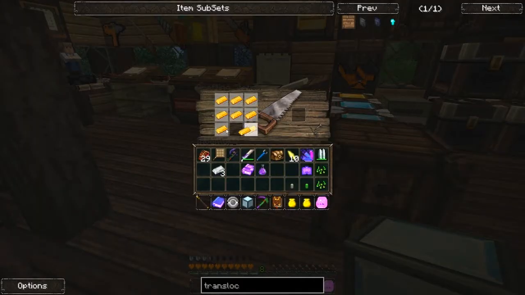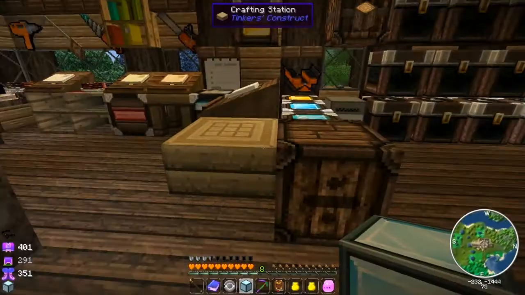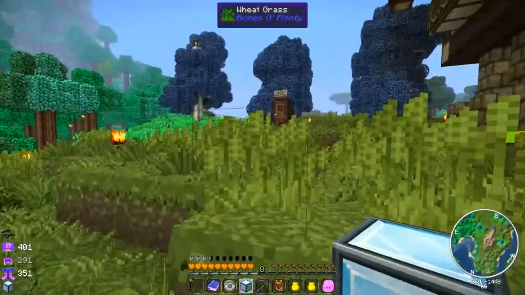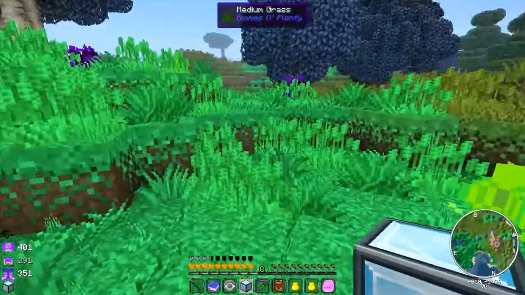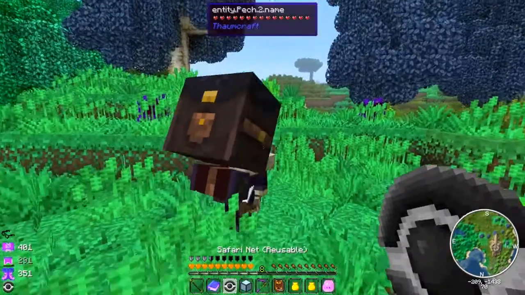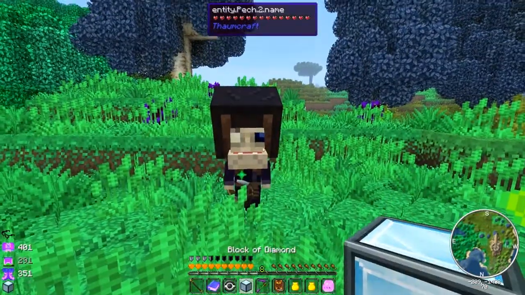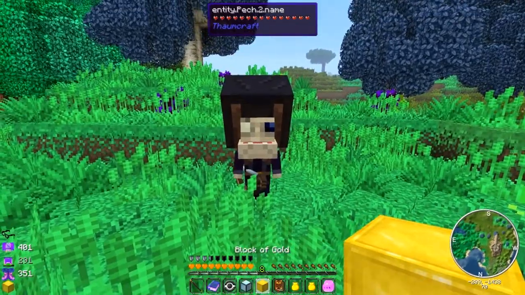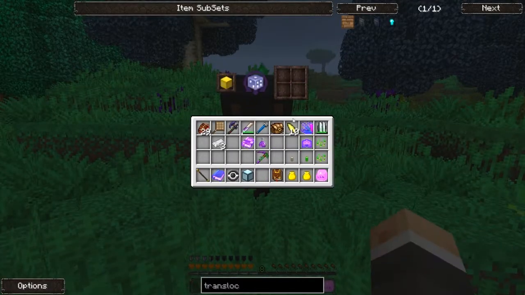Okay, ready? Are you guys ready for this? So this is gonna be a huge waste of diamonds if you're early on in the game, but okay, so let's try it out. And we are ready. Okay, so we got two things for him. So first we're gonna try the gold block. And we just right click on him, place the gold block in there, and keep your fingers crossed.